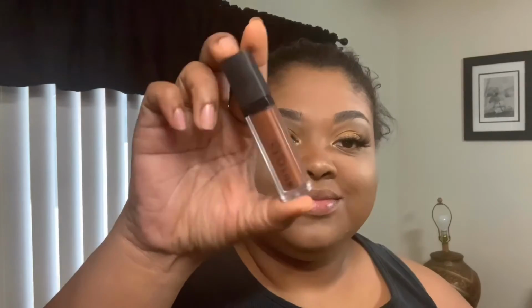And then from there, I'm going to take my Motives, kind of like this chocolate color lipstick. And it goes on really shiny, but I love how after a minute or two, it turns really matte. And it's just amazing. And it lasts for a long time. Literally ate all Thanksgiving and it didn't even come off. Then I'm going to take the same color I put on my eyes and put that right in the middle of my lips. And booyah! Yes, look at that. Just very festive.